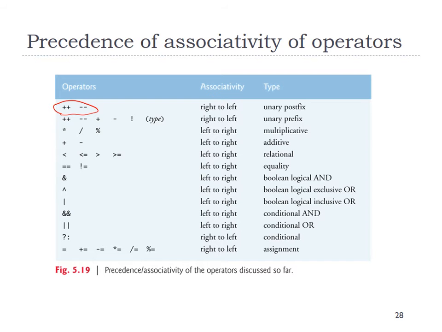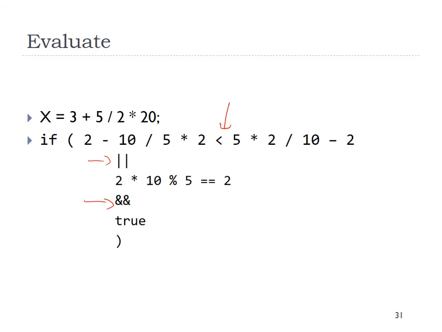Okay, let's see. Let's go back here. Look at this. Which one comes first? And comes before the or. So, because the and comes before, let's do this one. On one side we have true. Let's see if this other guy is true. What do you think the answer is? 20 modulus 5. So is this true or false? So these two guys are giving me false.